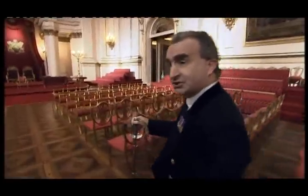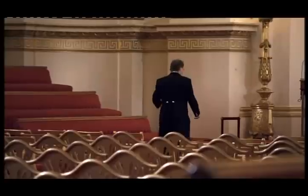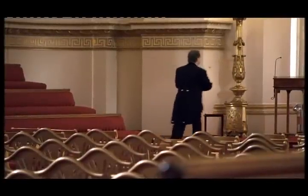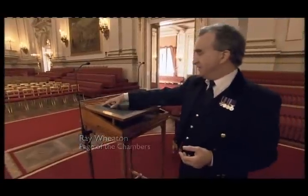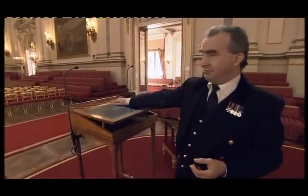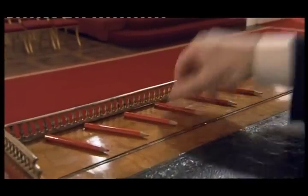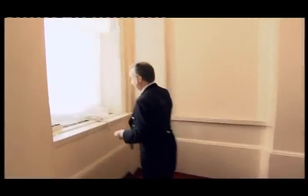This is the Queen's sword, which she uses at the start of the investiture to dub those becoming knights. It was the Queen's father's sword, so it's a significant one. On investiture mornings I do a set route checking all the rooms being used — for example, the knighting stall, which is obviously very important at the start. Even small things matter, like making sure the Lord Chamberlain has about six red pencils to tick off names.